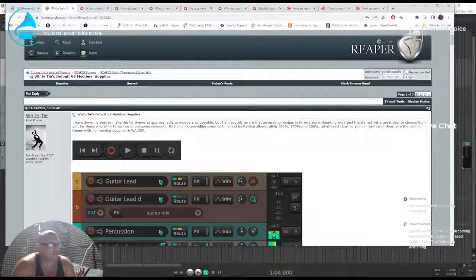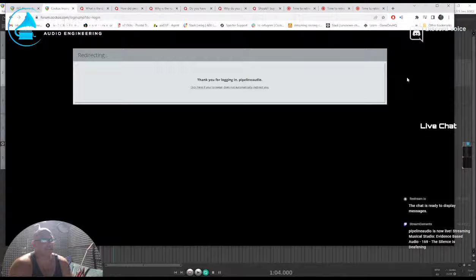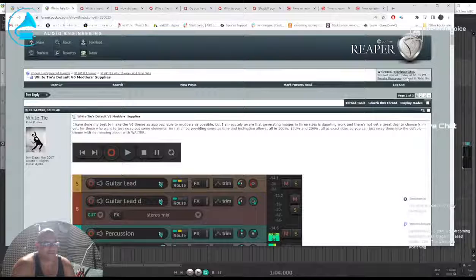If you don't know what Walter is, it's the Reaper compositing system. I think, how would you say it? Walter lets you define how a theme is going to act. If you're not a Reaper user, it probably doesn't matter too much to you, but Reaper lets you have a lot of customizability about how things look and how things act, what happens when you shrink things, what happens when you stretch or resize stuff. And Walter can provide the logic, like do you want to hide certain buttons when you make it a certain size. So that's the rules, that's what Walter does.